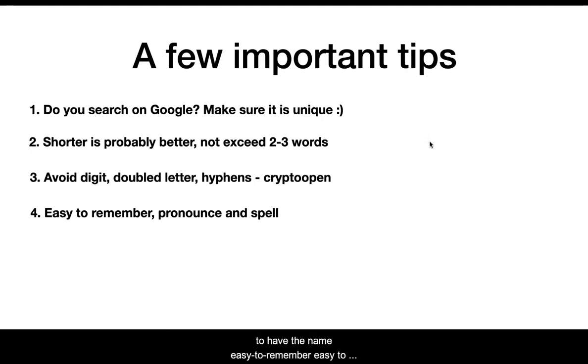You also want to have a name that's easy to remember, easy to pronounce, easy to spell. You want a short name, or if it's not that short, at least it's easy to spell and easy to pronounce. So it will be easy if you want to tell others, right? One thing you can do is tell the name to your family, to your parents, to your kids. If they can remember that, that's normally a good name. So that's one thing.